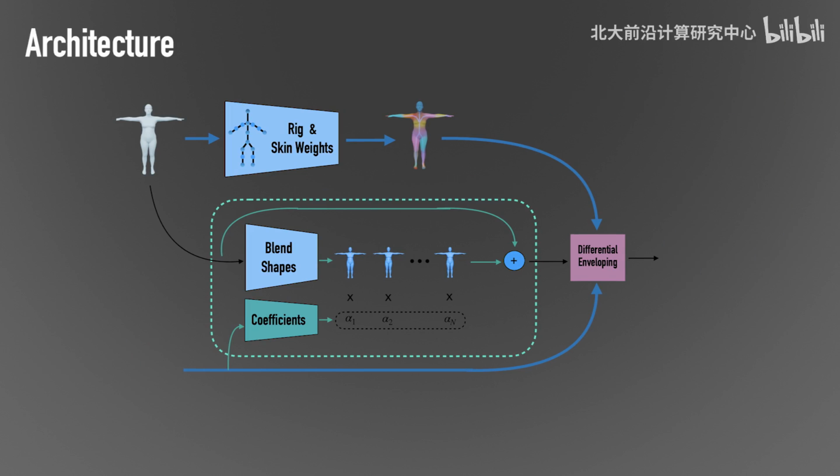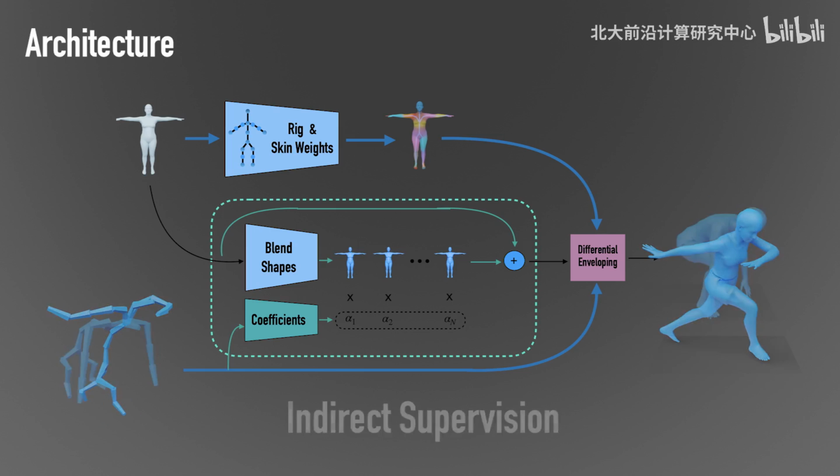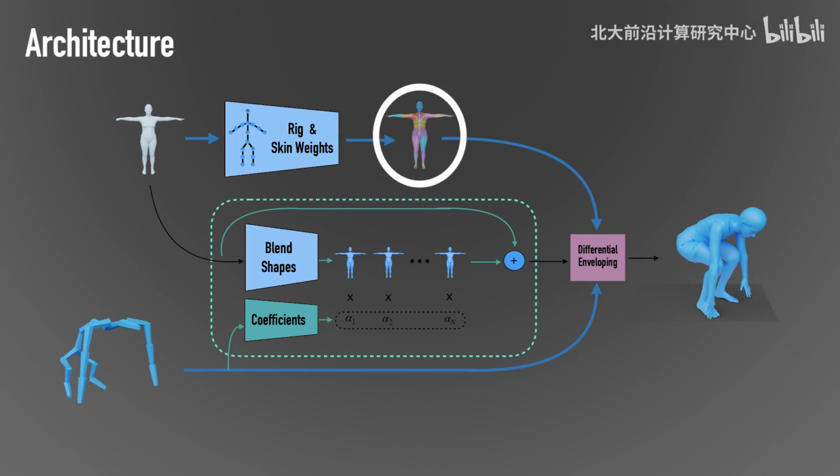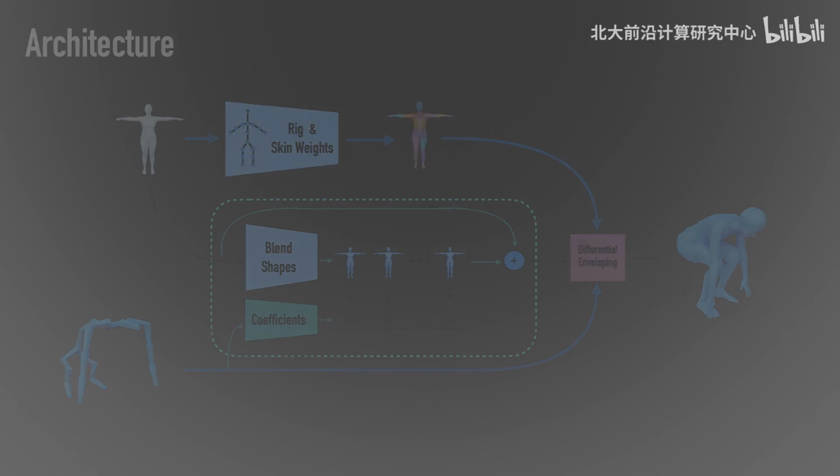Our network is trained on articulated shapes with the same articulation structure and learns via indirect supervision. During training, the network observes deformed shapes and learns to infer a set of skinning and rigging parameters that conform with the target skeletal structure, as well as a joint-dependent blend shape deformation, thus bypassing the need to provide a consistent ground truth for the rigging, skinning, or blend shapes parameters. For more details, please refer to the paper.